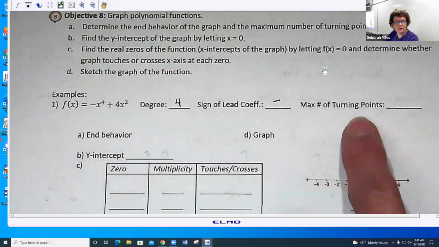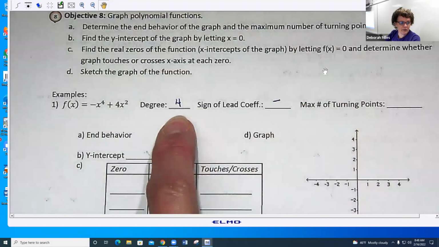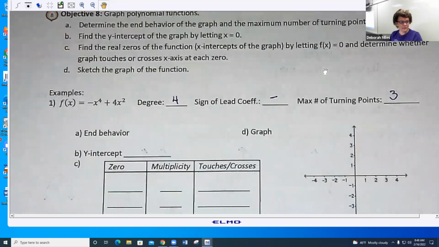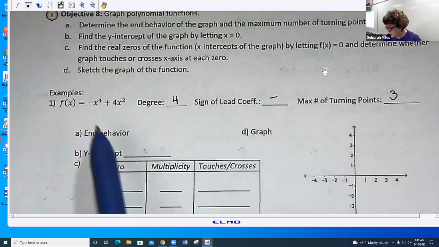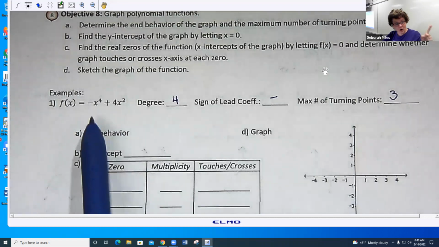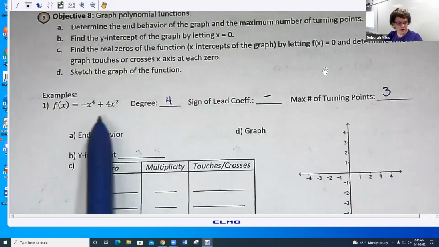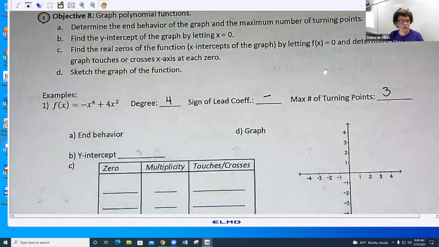So what's the max number of turning points for a 4th degree polynomial? Yeah, if it has more than 3 squiggles in the middle, I've messed up. Now, I don't know if I'll be able to see it very well on camera, but if you were all here in person, I would say with your arms, and maybe you still can, with your arms, show me the end behavior of this function. Even degree, negative coefficient. What's it going to do on the ends? Everybody in the privacy of your own home, have both ends going down, just like negative x squared.